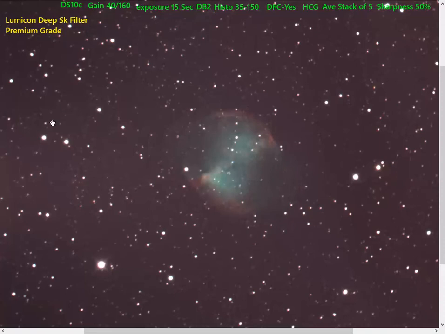What else? I didn't change any of the color adjustments. Everything else is default. Hue, saturation, brightness, contrast, gamma is all default. And I'm still at 50% sharpness.